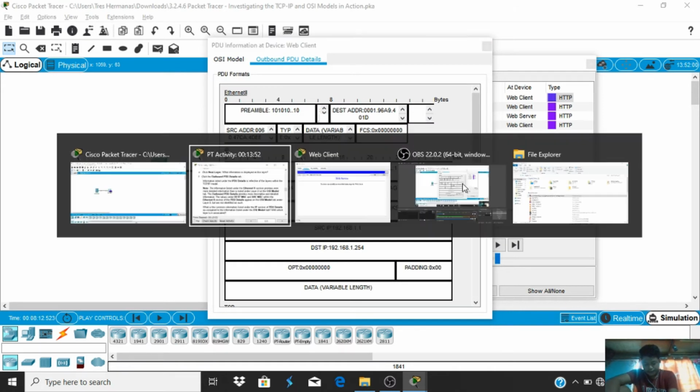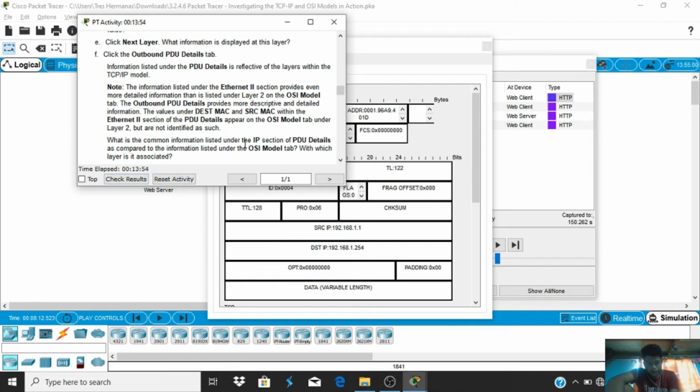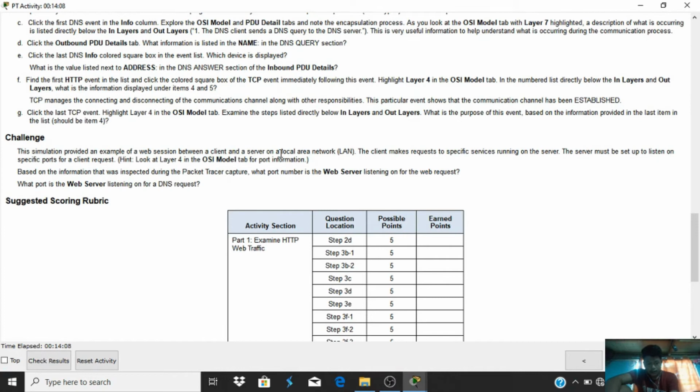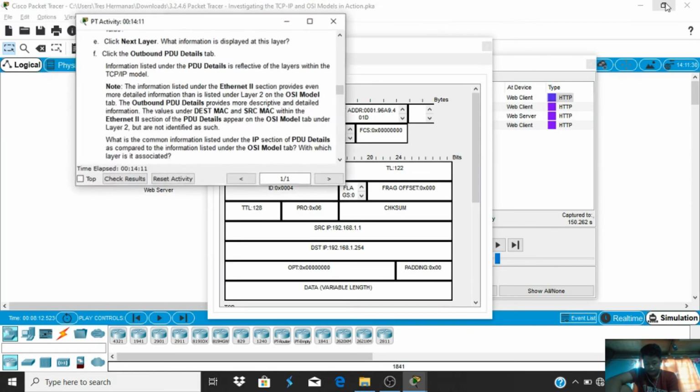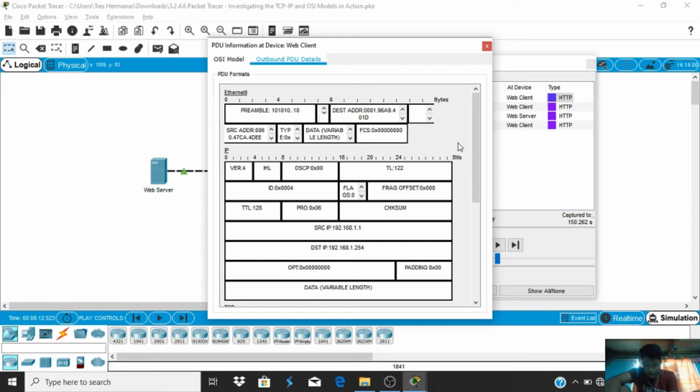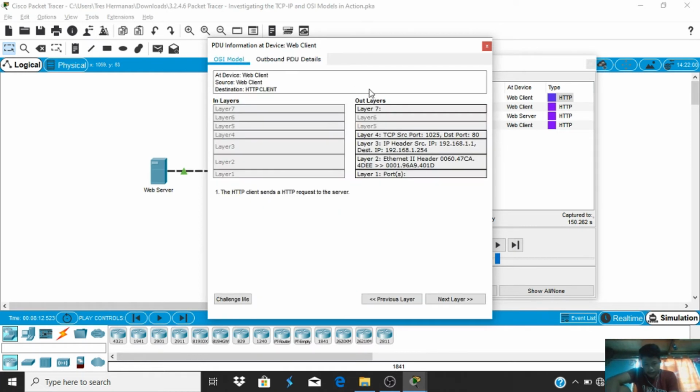Next is, what is the common information in the PDU details as compared to the information listed under the OSI tab? Which layer is associated? You can see the TCP. This is the destination port, the same as in the OSI Model: the TCP source port and destination port. This is Layer 4, where we can see the source and destination.